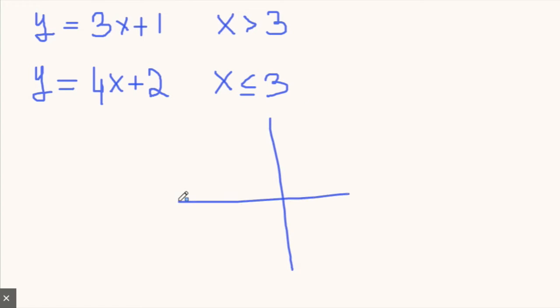Now let's see what that means using the graph. Now I want to start by graphing both. Let's graph these the way we learned in the previous class. You would first find the y-intercept. In this case, for this, it's 1. And then you would just go rise over run, which in this case is 3. So 3 units up, 1, 2, 3, and 1 unit to the right.